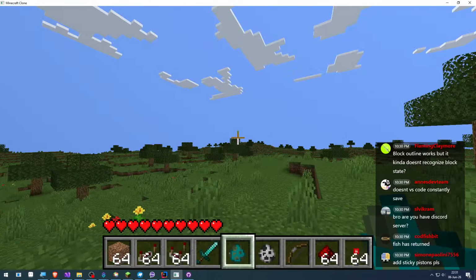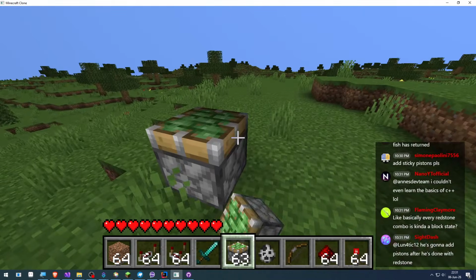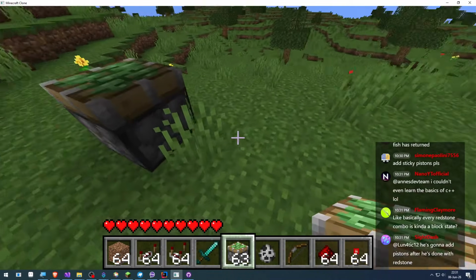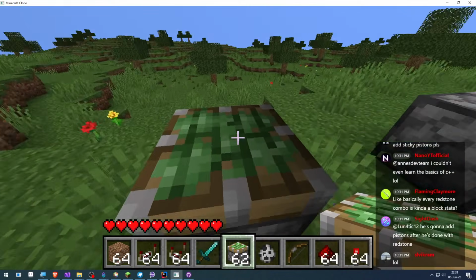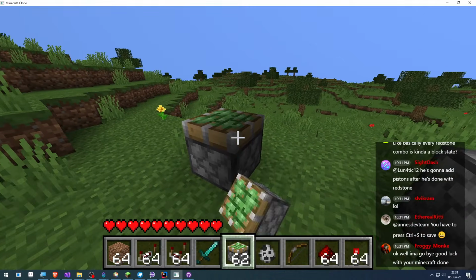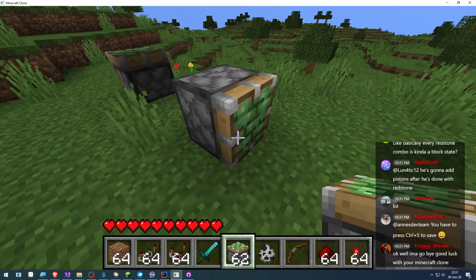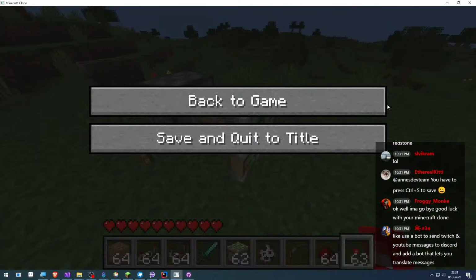I have a sticky button in the Java clone. I should really ignore chat. Here the rotations have issues with ambient occlusion, but here it's proper. Like here is proper.